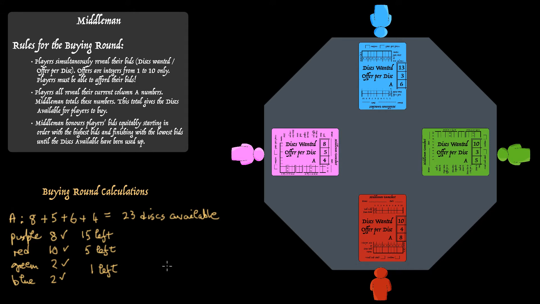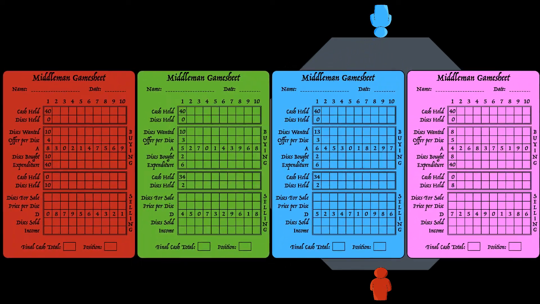Players now do all their summaries — how much money they've got and how many disks they've got. Let's start with the red player. Red player has spent 40, having bought 10 disks at 4 per disk — 4 tens, 40. Green player has spent 6, having bought 2 disks at 3 per disk — 3 twos are 6. Blue player has spent 6, having bought 2 disks at 3 each — 2 threes are 6. And purple player has spent 40, having bought 8 disks at 5 each — 5 eights are 40. Red player now has no money left, having spent 40 of the 40 that red initially had.